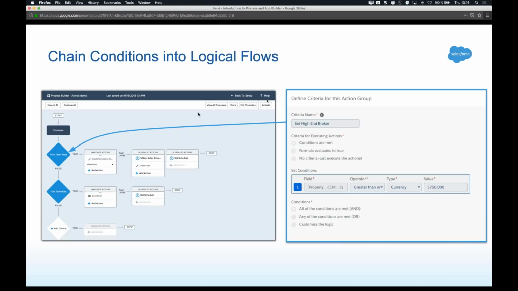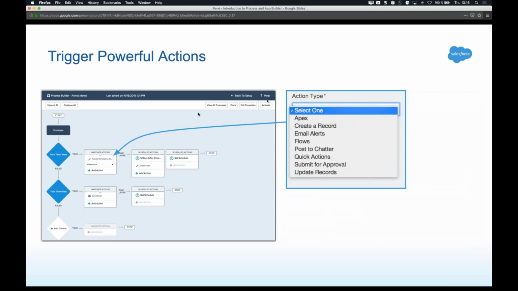So you can set conditions when specific actions, either ad hoc or on schedule, would be executed. And there are some actions available, and you see create record and update records in this list. Also for summer, something is new, we're adding Quip actions. So really repetitive tasks, things that are really often in business processes, can be just automated without writing code.